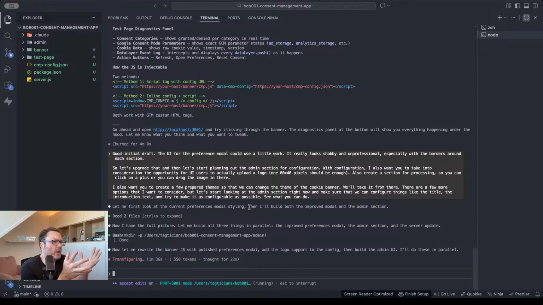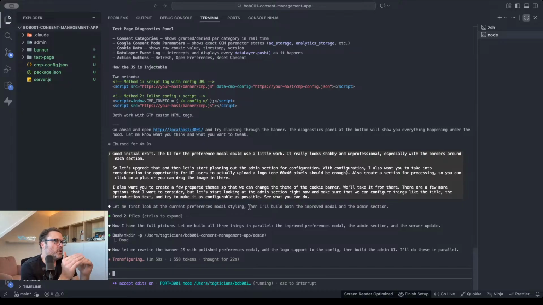Once in a while, I'll want a little parameter changed, and then it'll tell me, hey, let me look through the rest of the code base to make sure that the parameter isn't anywhere else within the code base. I need to do this more often. Anyway, so it'll actually go through that.